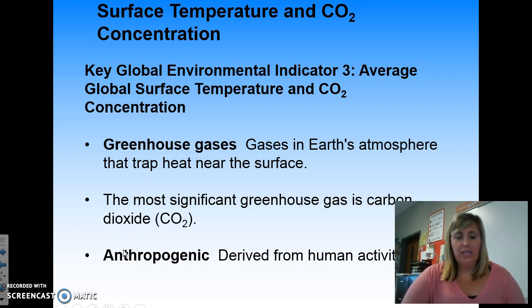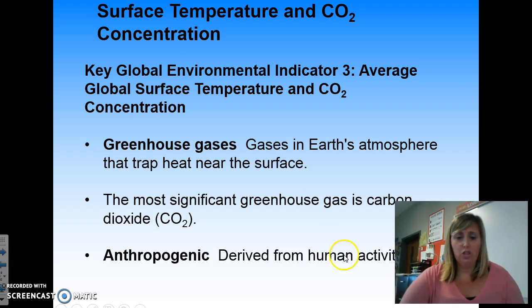So biodiversity and abundant food production are absolutely necessary for life. And one of the things that makes those possible is a stable climate. Earth's temperature has been relatively constant since the earliest forms of life began about 3.5 billion years ago. The temperature of our planet allows the presence of liquid water, which is necessary for life. Greenhouse gases also help keep our Earth's atmosphere at a range of temperature where life can flourish.